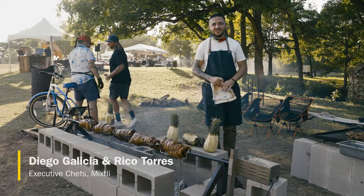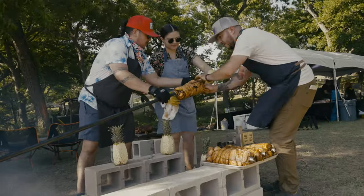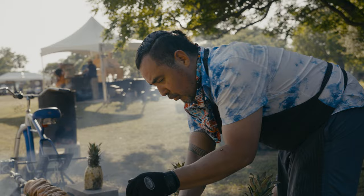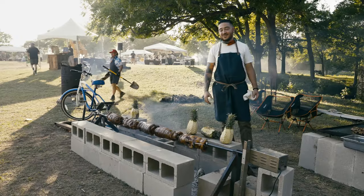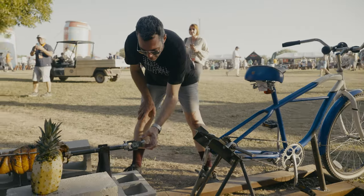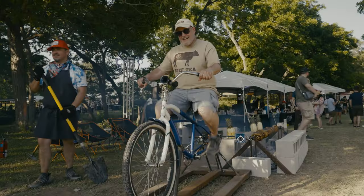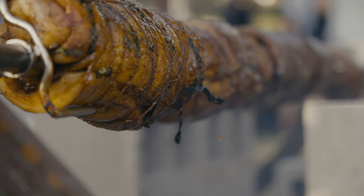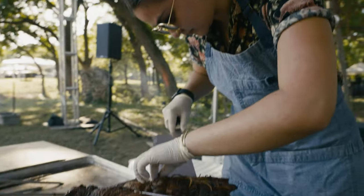My name is Joe Galicia, chef at Corner Restaurant in San Antonio, Texas. And this is our Hotluck rig. We have this beautiful spit — we have some pork bellies that we attach to a bicycle. Talking to Chef Rico, we're like, hey, it's our first al fuego, we've got to come correct, we've got to come big. So this is where the bicycle came to be. Aaron was great enough to build it for us. You can get on the bike, pedal, and the speed will turn — or we can have a little motor. It's a super cool fixture here at the festival, and we're super excited he was able to pull it off. We're ready to start serving all the guests.